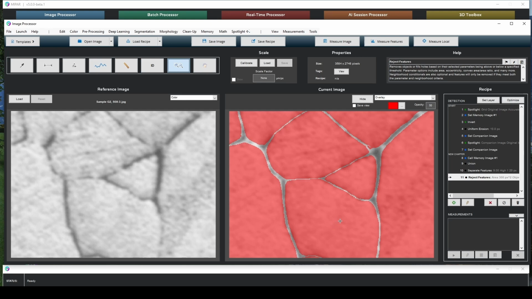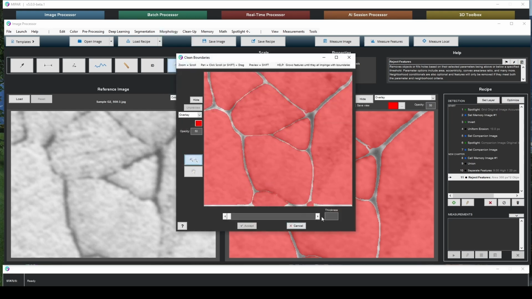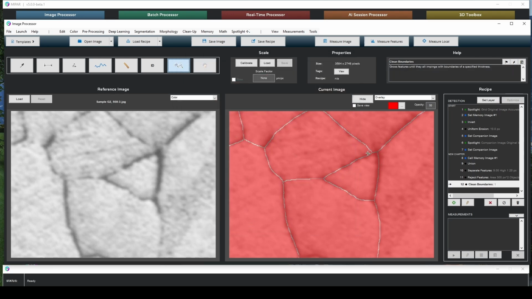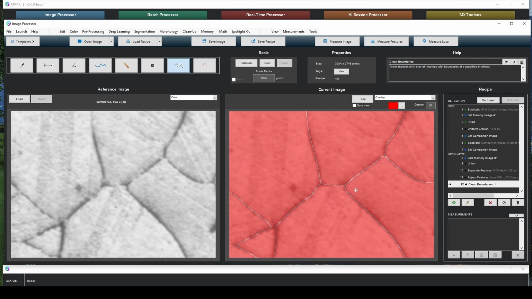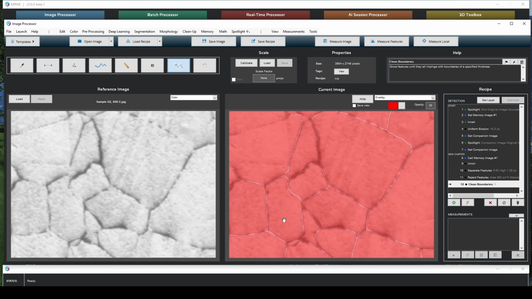This will give us better borders around our grains with an expansion and a decrease of this boundary area. So we would go in and do a quick clean boundaries. A thickness of 1 should be all right. And now I'd say you have a very good segmentation.